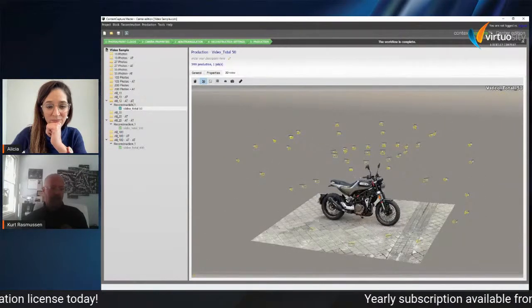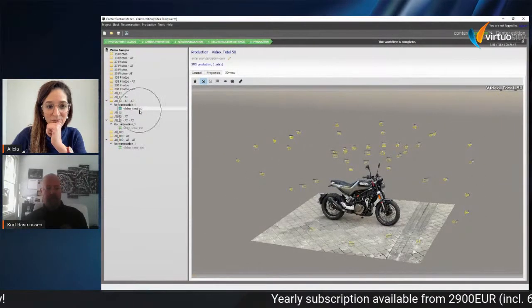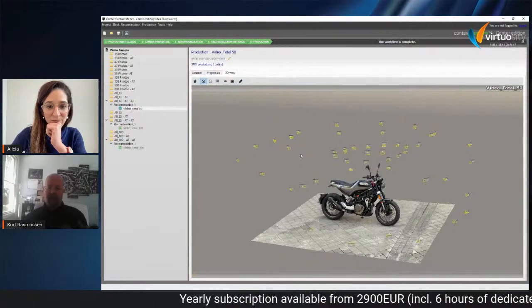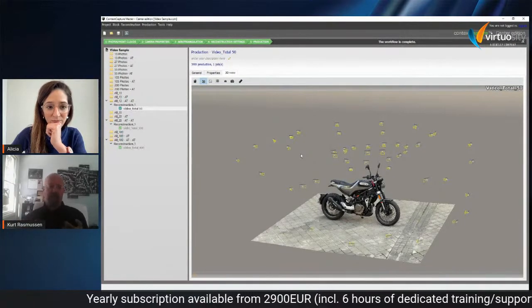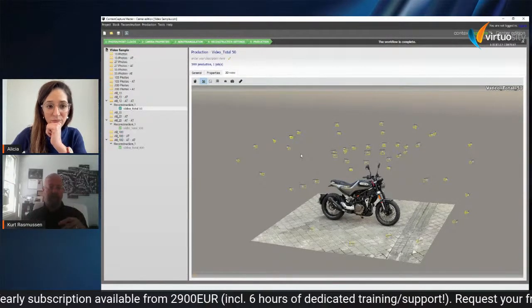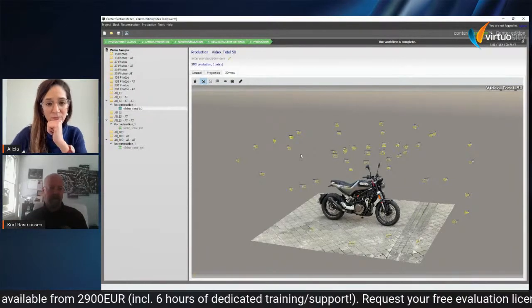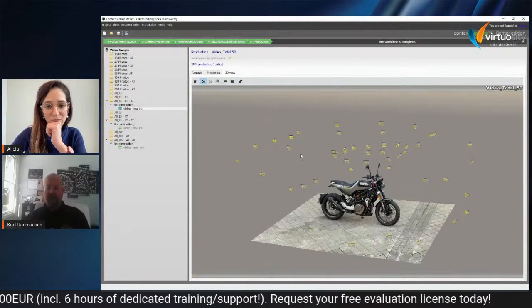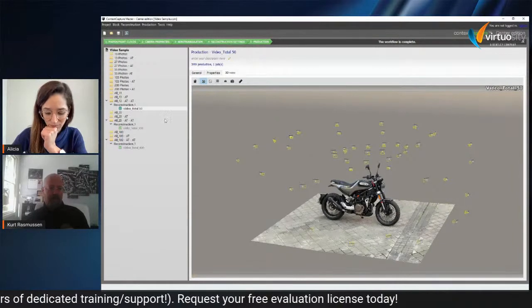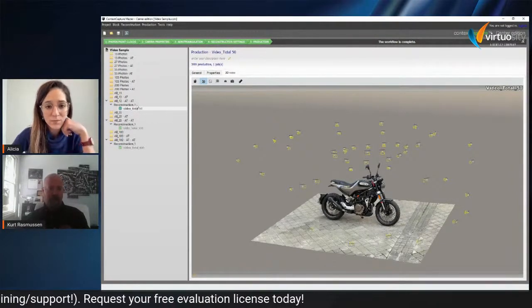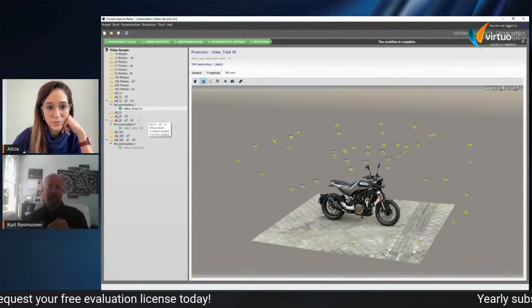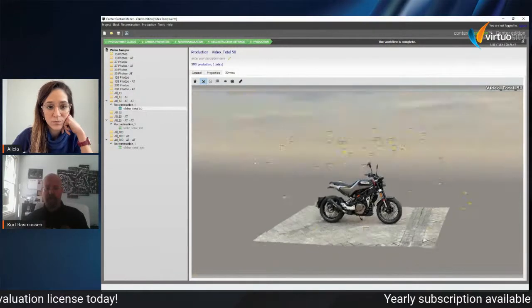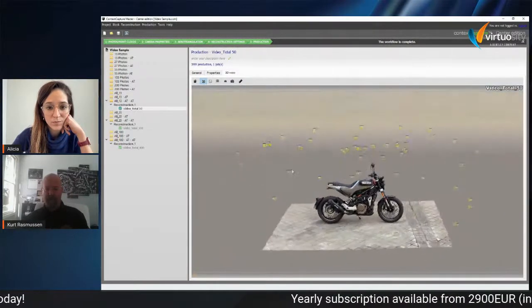All right, so this says 13 here, and then I call it 50 because I used the one loop to calculate whether I wanted to do roughly 12 images, 50 images, 100 images, 200 images. I went that fashion. So when I took the 13 images around one pass, I grouped all 4 levels together, which gave me a total of 50 photos. So we see here I have 50 photos.